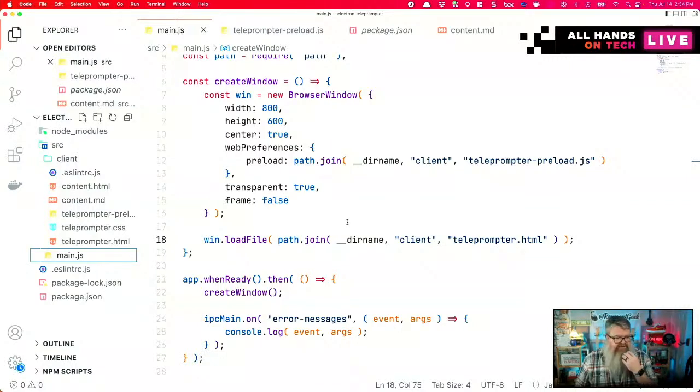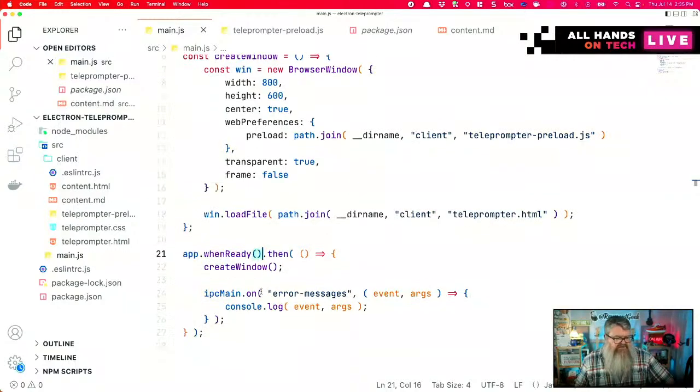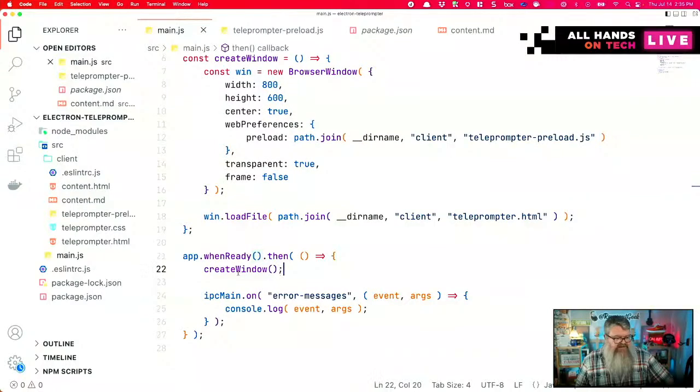We're just going to create our own version of that, and we can do that using one of the lifecycle events of the application. So right now we have a lifecycle event of app.whenReady. When the app is ready to run, we hook into that event to create the window that becomes our UI. And we also register a channel for sending messages back and forth between the front end and the Node.js back end, so to speak, so that we can log messages to the console.